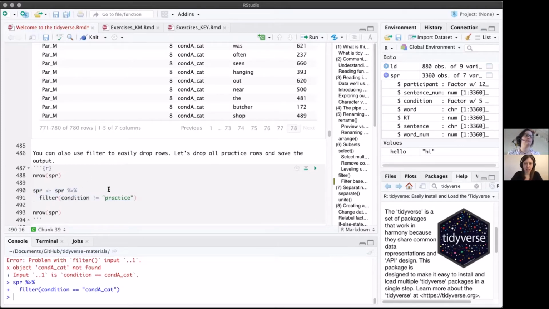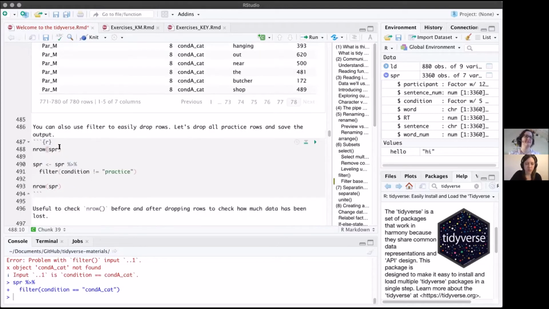And here, what I would recommend, or what I always do, is check the number of rows that the data frame has before and after. So often you're going to need to report how much data you've lost, or you also just want to make sure that you're not doing something crazy. Like maybe you think you have 5 practice questions and maybe there was some data entry problem and you end up dropping half your data set. So I always do this nrow, and then you just call the data frame name before and after.